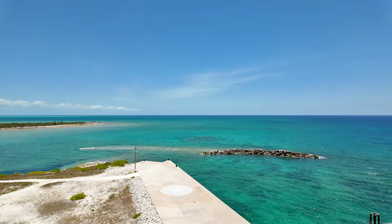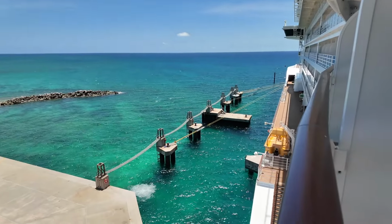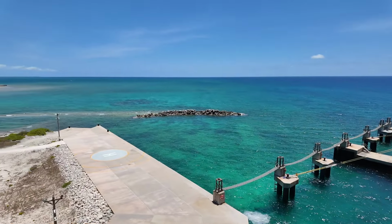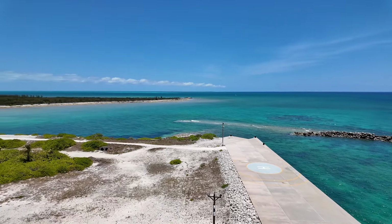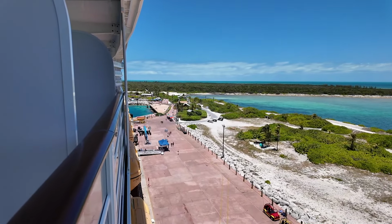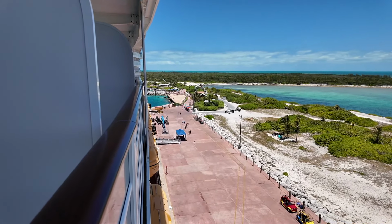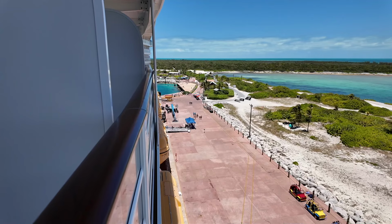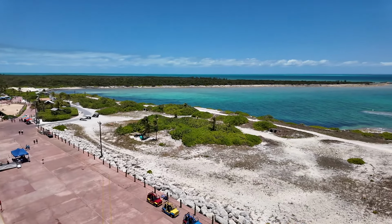In the room, we both took a shower and got all the salt water off us because we were covered in salt. But I wanted to show you our view. Still. So here's all the boat tie-offs. And then look how beautiful this water is, just so stunning. And then there's people getting back on the ship. You do have to go through a security process similar to TSA to get back on the boat, in case you were wondering. And you have to have your ID. But wow.